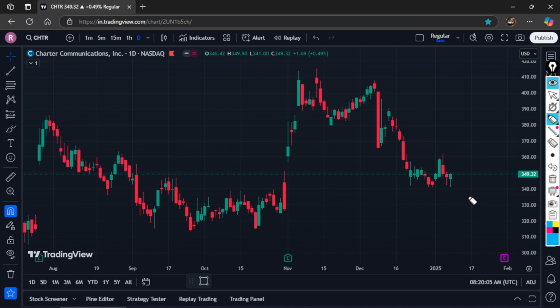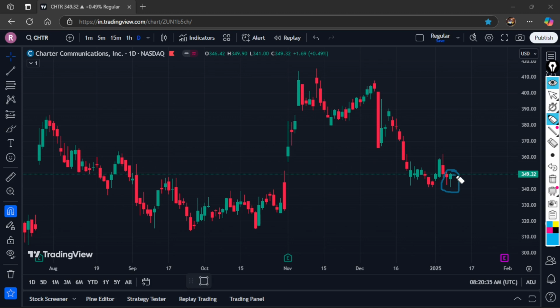Here in CHDR, what we are going to see is that once upon a time this was the resistance, then the price came near this level again, and the resistance became the support. Then it tried to go upside, and again it tested, and again tried to go upside and tested. You can see it is touching multiple times, but here it has made a bullish candle.